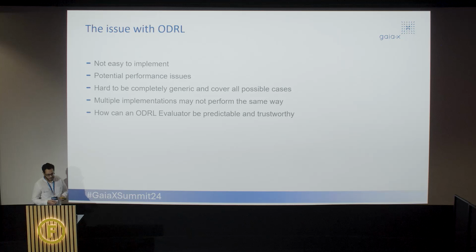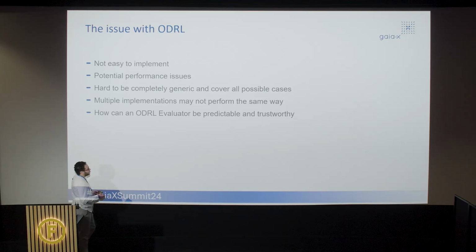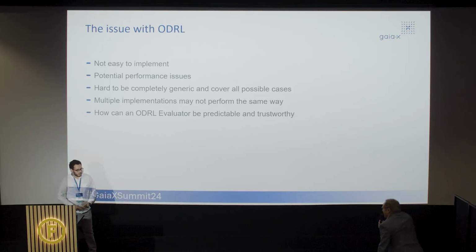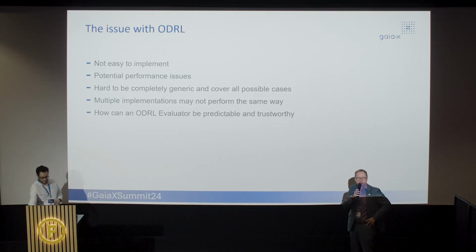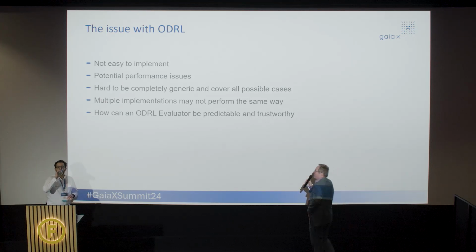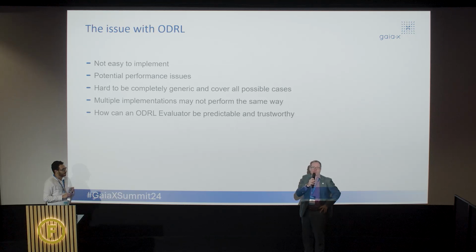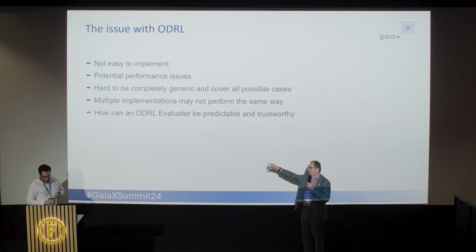And of course, that's why the question is: how can we make an ODRL evaluator predictable and trustworthy? Because that's one. Yeah, go ahead. I have one additional issue. I just stumbled across a professor from UPM, the Polytechnical University in Madrid, and they are researching, because it's not in ODRL right now, a time ordering of the actions. You remember in the first class diagram there were actions bound to, I forgot, the rules or something like that.